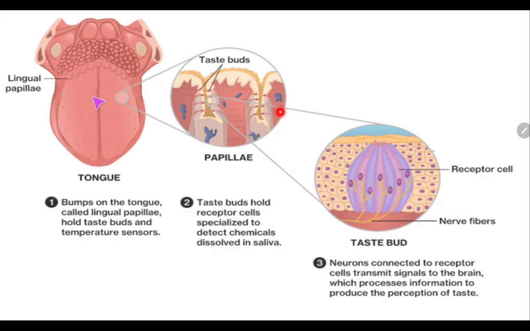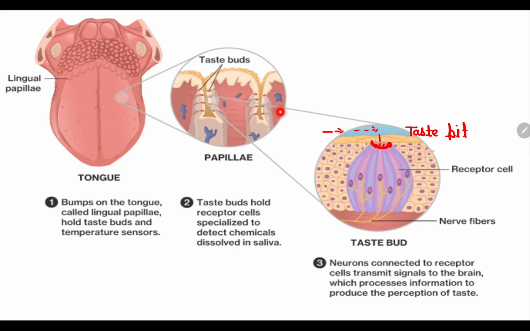So see, this is our tongue, and in the tongue this is a taste bud, and when you see it in the microscope, the taste bud will be like this. In this taste bud you can see they have some cells, receptor cells. The food you eat will mix with the saliva, and that chemical will diffuse here in the taste bud. In this taste bud, all these receptor cells form a small pit like structure. This pit like structure is called the taste pit. Through this taste pit only, the chemical you eat will diffuse.